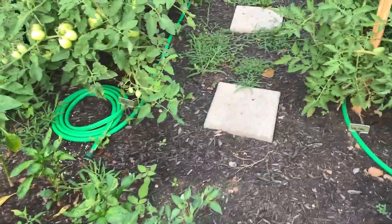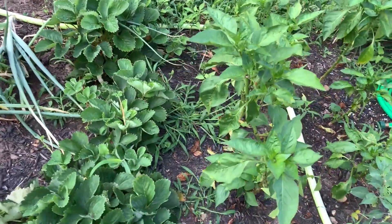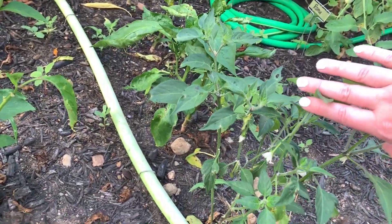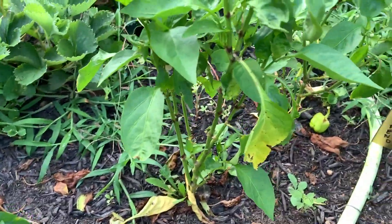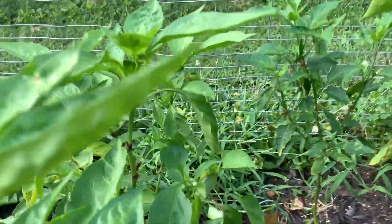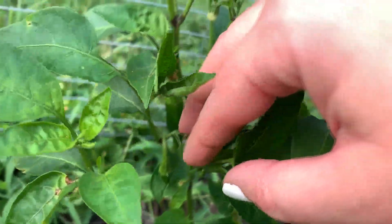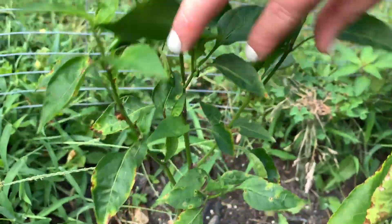Down to the peppers. I'm just growing these plants for fun. This plant is so tall but it has no peppers on it, no flowers on it. The serrano has a couple flowers but no peppers. The only pepper I have — well, it's on the ground. So that's fun. Actually, I lied — there's a jalapeno right there. Here he is — one jalapeno. Oh wait, two jalapenos. There's one right here. Peppers like the heat, so that makes sense.